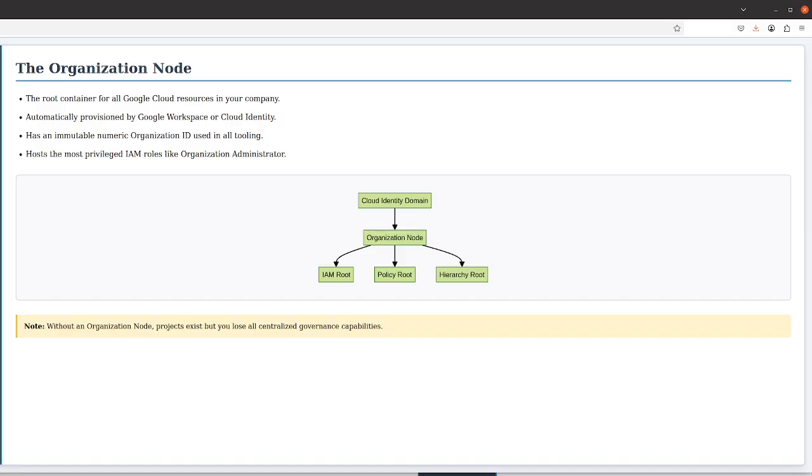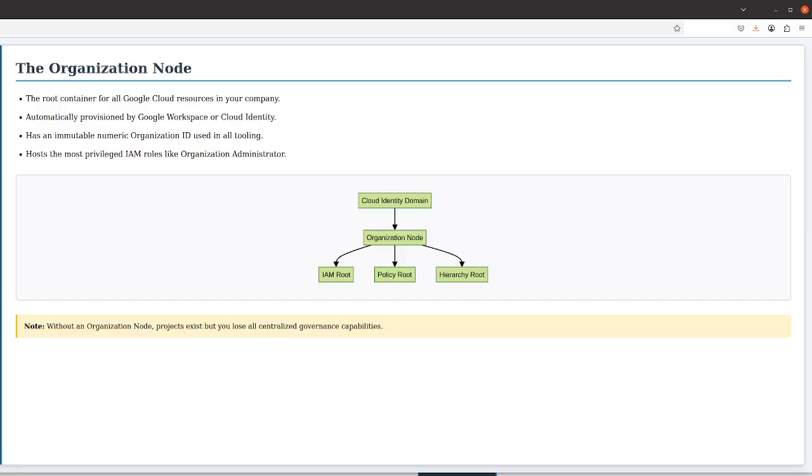The organization node has a unique numeric identifier called the organization ID, and that identifier is what you reference when you run gcloud commands or attach policies at the root. It is permanent and cannot be changed. At the organization level, you typically grant a few very privileged roles.